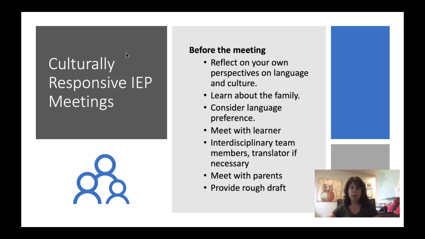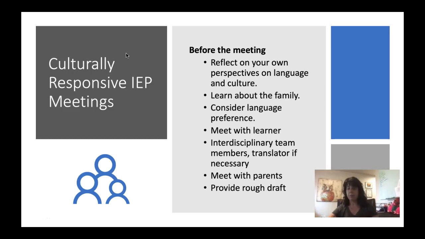So before the meeting, it's a good strategy to reflect on your own perspectives on language and culture. What do you need to learn? What do you need to talk to the family about? Are you bringing any of your past perspectives into the meeting that maybe are misunderstandings? How knowledgeable are you about the family's culture and language?